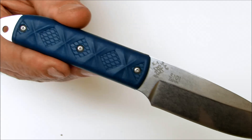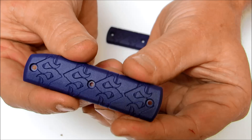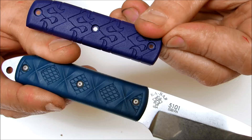Another nice thing about this knife is that Ka-Bar has done what's right. Starting with their Zombie series knives, they are now, with most of their fixed blade knives, giving you an extra set of scales so you can change it. These are the purple Holodola scales; these are the blue reptile scales. So you can change the looks of your knife depending on your own personal preference.